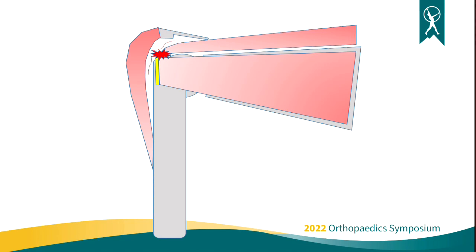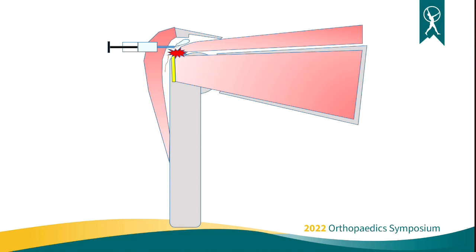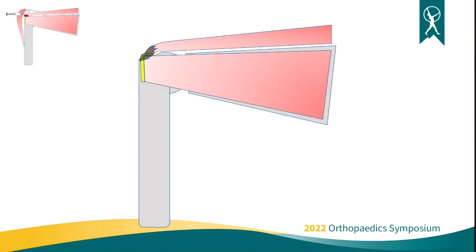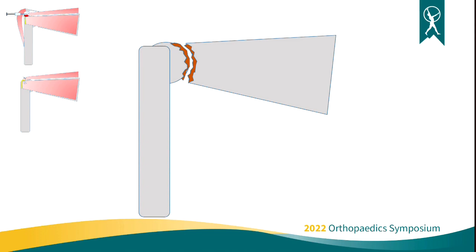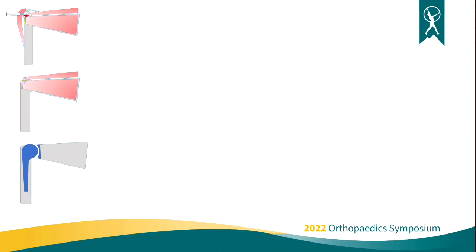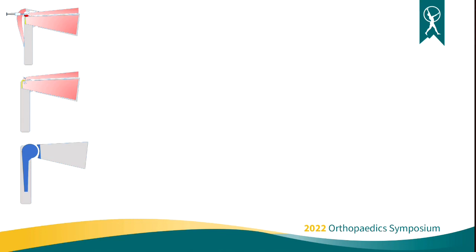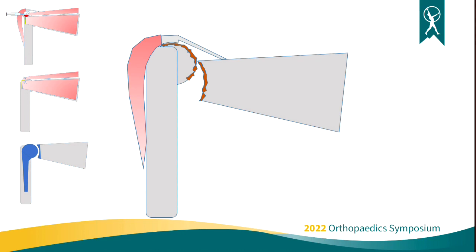In review: rotator cuff disease is a spectrum. It typically starts in our 30s and 40s where we start to get some muscle imbalance and that blood supply starts to go bad. The mainstay is to balance the rotator cuff with strengthening and stimulate blood supply. Sometimes we have to do injections to shut that system down. Cuff tears that are young and traumatic — fix them right away. Older degenerative tears — 50% of people will respond to therapy. If it's been two months with no improvement, send them to get that shoulder fixed. Arthritic shoulders — we've got to replace the surface, and recovery involves protecting that rotator cuff. Massive tears and cuff tear arthropathy — the best we have right now is a reverse shoulder replacement. It's still not perfect, but it can be very reasonable.